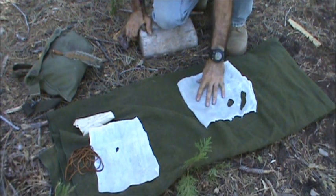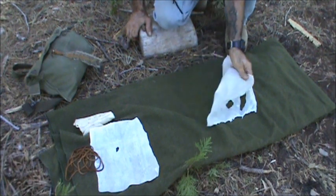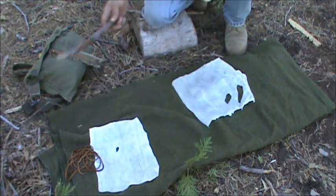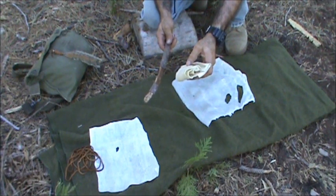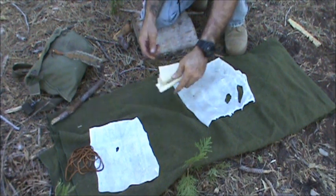For this project I have two pieces of rawhide here. Rawhide is rawhide — it's untanned leather in its raw form. The fibers have not been broken down. When it's wet, it's pliable — very strong, durable material. When it's dry, it's hard. What I use for a lot of my projects, it's very readily available: rawhide dog chews. That's what all of these are here.